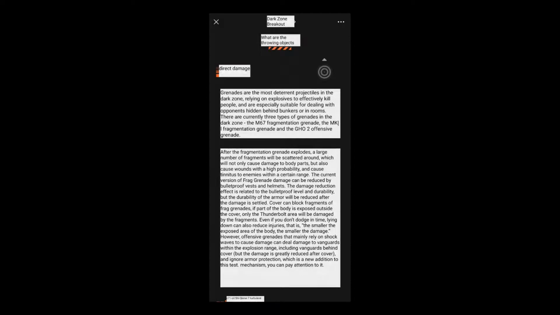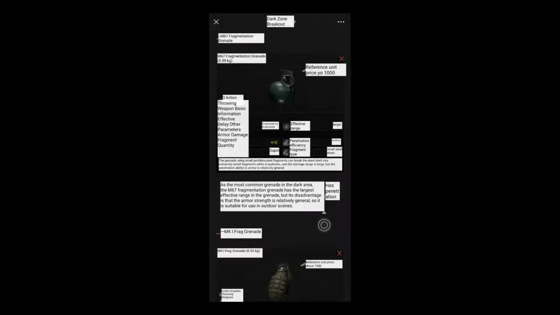Alright, so let's continue. We got the M67 Fragmentation Grenade. Did I forget something? No. Reference unit price around 1000. It's a throwing weapon, basic information. Effective delay, other parameter, armor damage, fragment quantity. So it has 3 to 4 seconds to explode. You can see the stats.